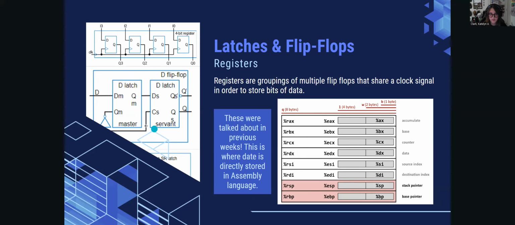Remember that these are entire flip-flop cells. So each one of these is a whole one of these, not just two latches, not just a latch. Each one of these is an entire flip-flop made of 2 latches. So with 4 of these flip-flops together, you can store 4 bits of data that you can then keep together. So when I talked about a register a couple of weeks ago as part of a computer, that's what a register is. It's something that stores data. So I'll bring back this diagram with these labeled.